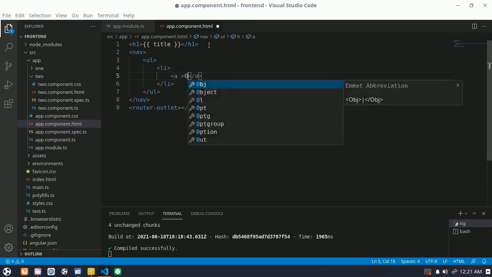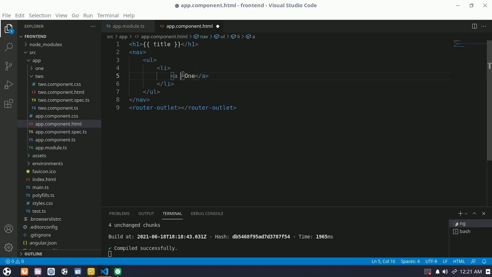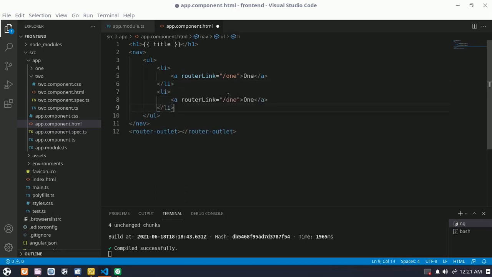Use routerLink 1, and copy, paste here and update the routerLink to 2.